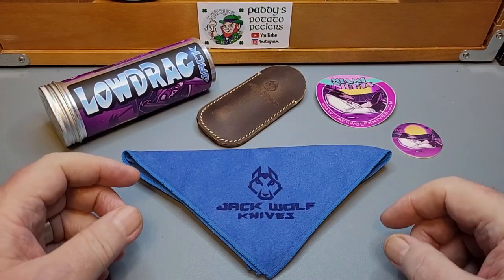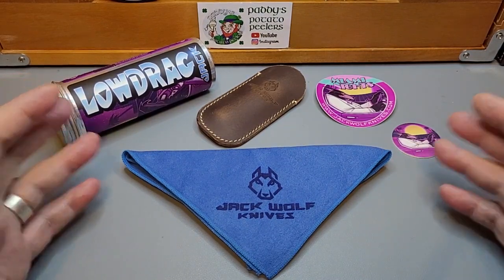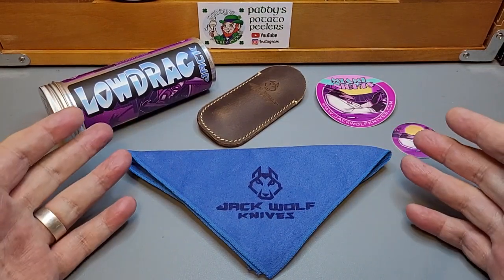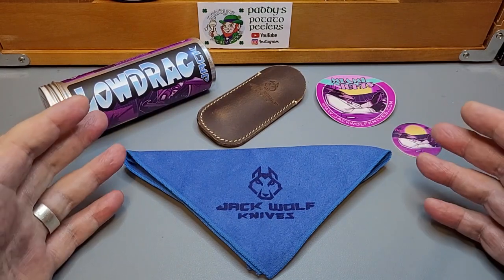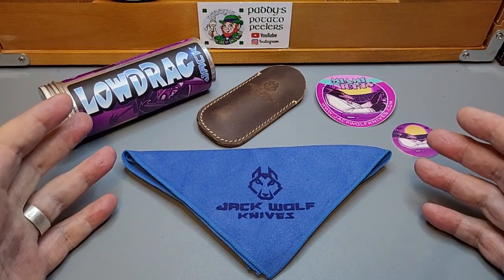Maybe a wee bit down this time, but like I always said when I do reviews, I tell the truth — it doesn't matter whether I get the knife for free or not. And I get this knife for free, heads up, I get it for nothing. But I don't know whether this would be a deal breaker for you — there's a problem with this new arrival, and we'll get to it as we go along.